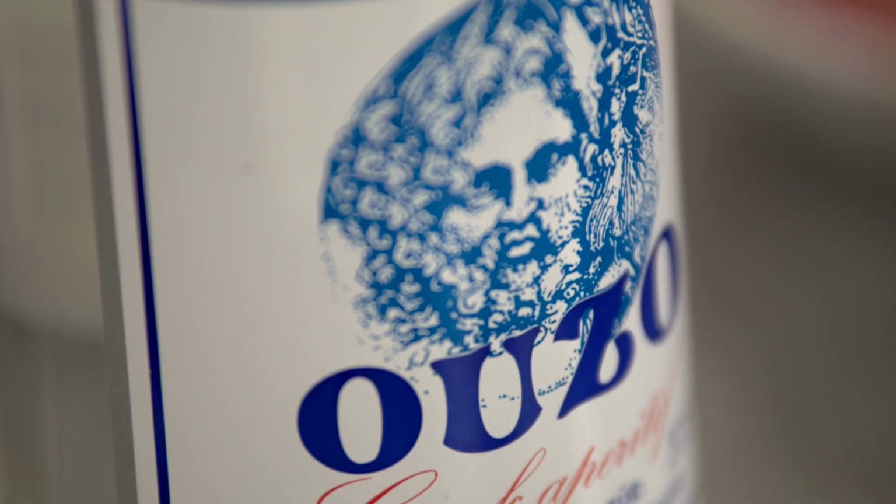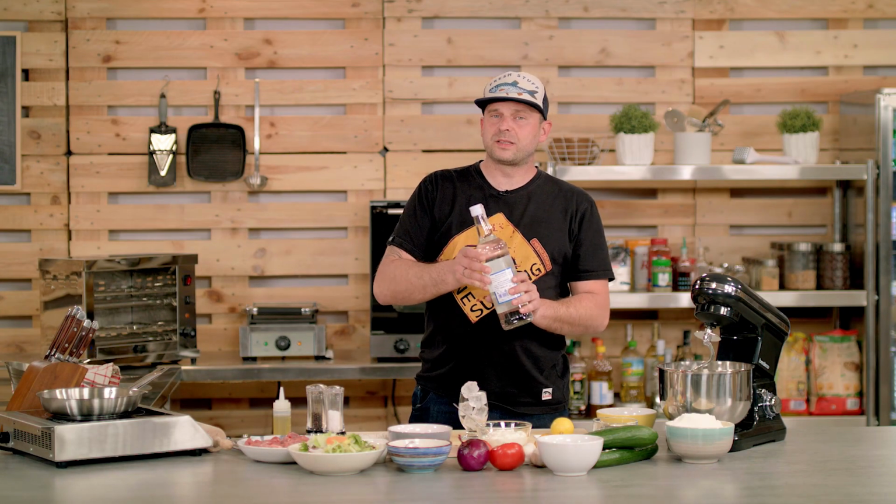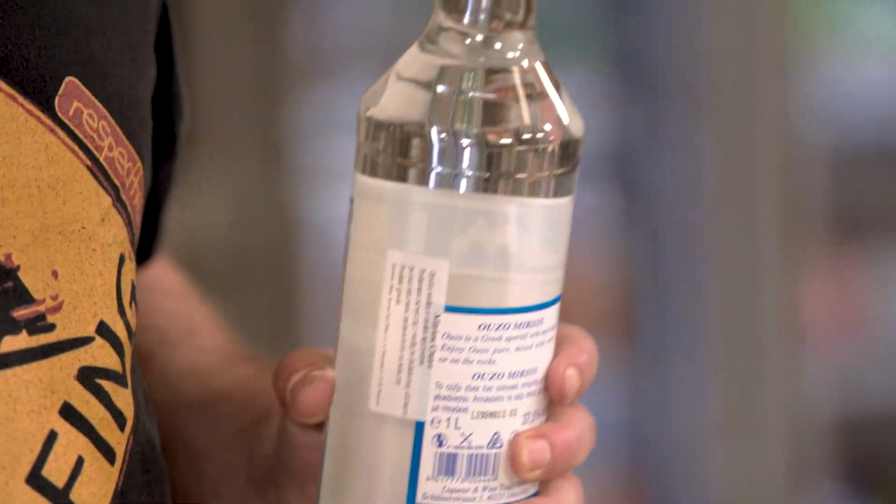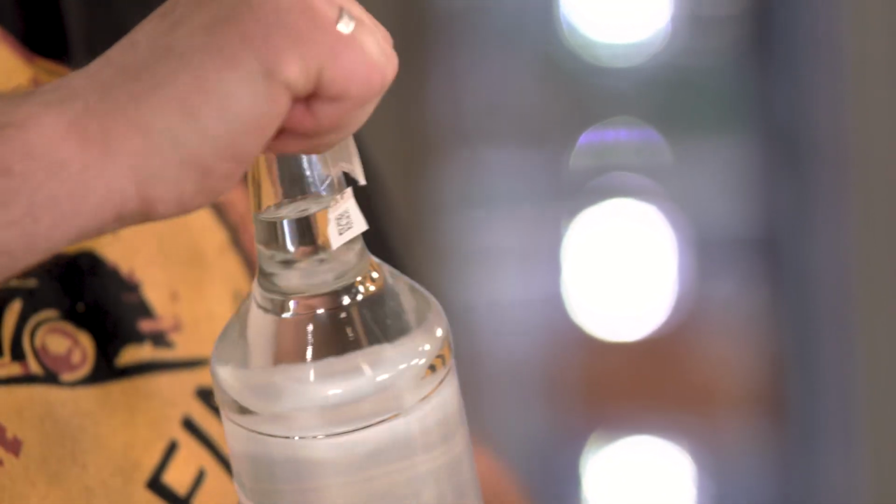Before we even get started, as usual, let's prepare a drink first. So, what is Greece famous for? Well, definitely ouzo. Once a fisherman told me it's best to serve it warm and you just drink it straight from the bottle, but we won't do that. I will do it on rocks.